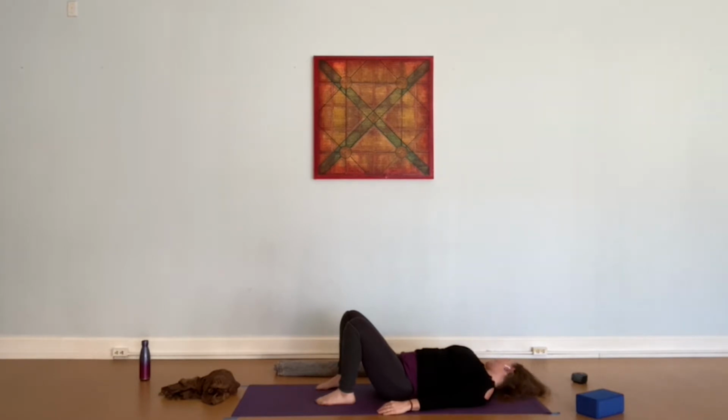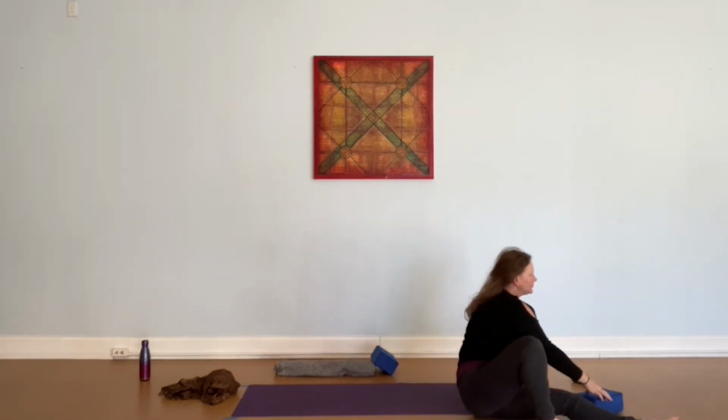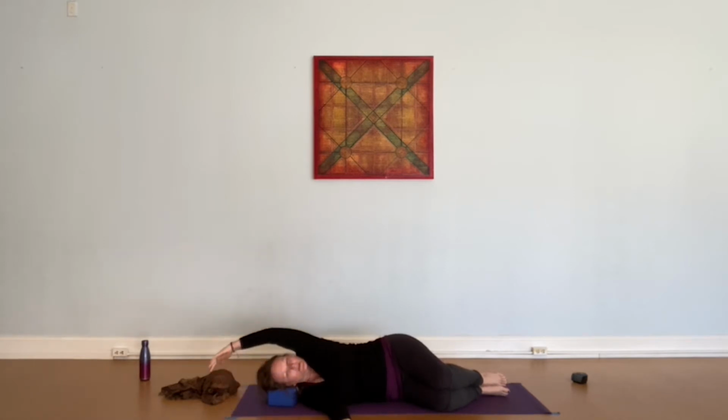One more time, just gentle rocking. Think about massaging the back of the skull into the earth. And then just rolling onto your other side. Just like turn around here. Think about that same position, arms out to the side. And again, maybe that support under the head, maybe the support between the knees, rather. I'm just gonna start to move that top arm in that circular direction. This side can be very different than the other.